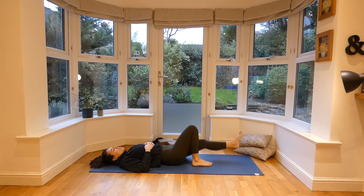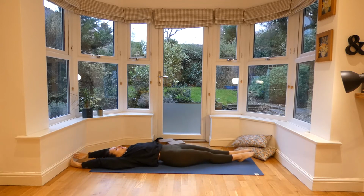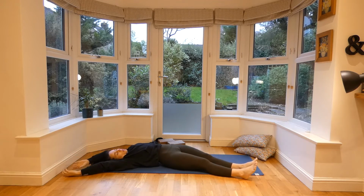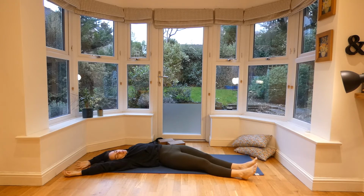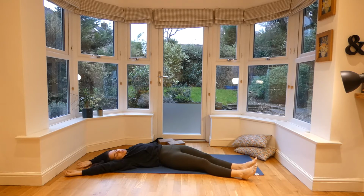Taking our legs long, arms long behind us. Really big stretch, and then coming into this banana curve on the right side. So taking our hands both over to the right, feeling a big stretch down the left. Making sure that that left shoulder and left hip is still on the ground. Releasing the tension in the arms and just letting them bend naturally.